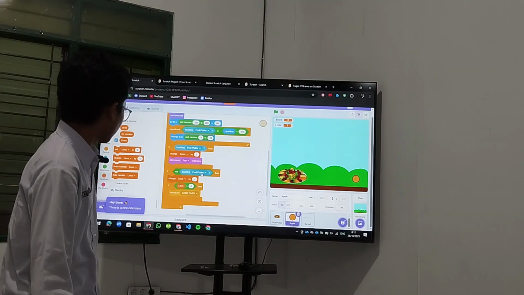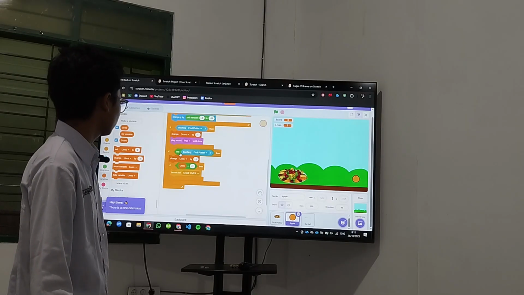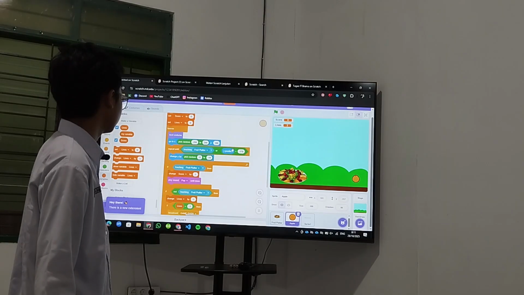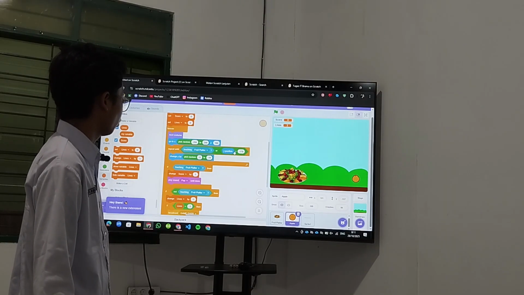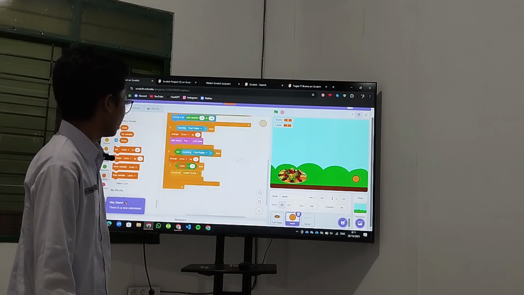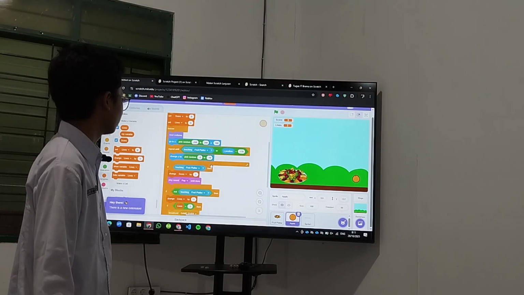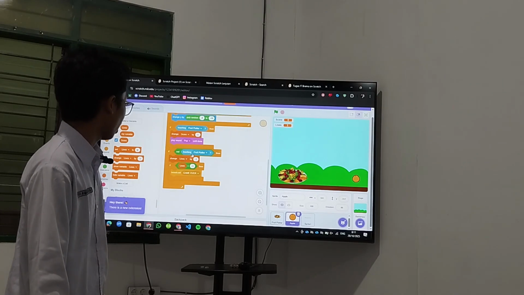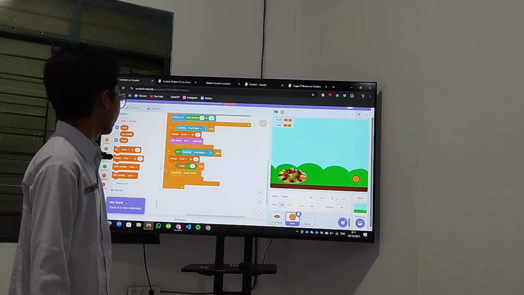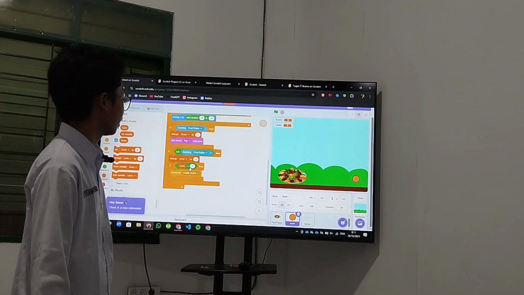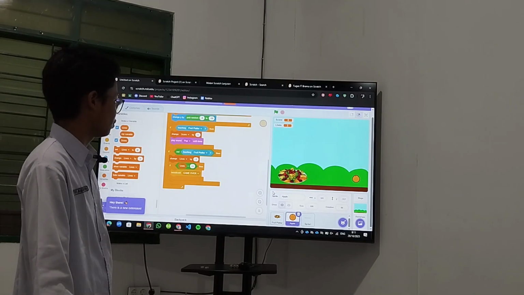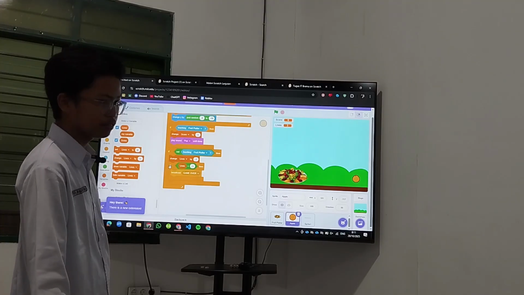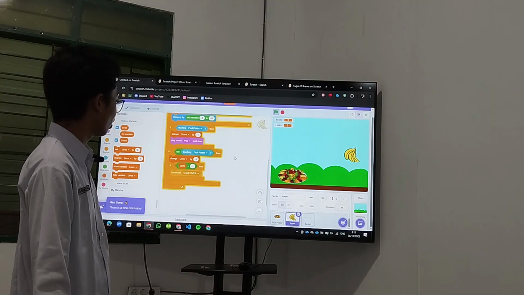Then another if, because if not touching the fruit platter, so other than the fruit platter, for example, I put in or Y position -170. If it's not touching the fruit platter, then it's either the fruit platter or the Y -170. Then change lives by -1, and if lives equals -1, then broadcast game over. So this if block, you know how it works, right?